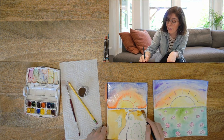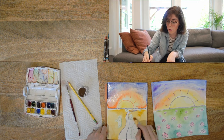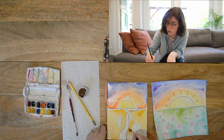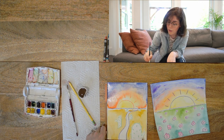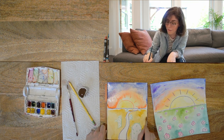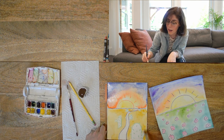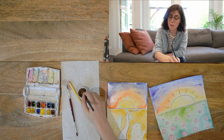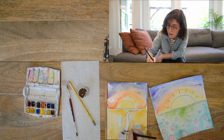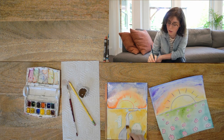I did cacti in this one and flowers in my one before. What are you gonna do? You could do cars, buildings, people — or you could decide doing a sunset was enough and you didn't really want to do the rest. That's okay too. It's your art. My ideas are here for inspiration, not requirements. Now I'm gonna take a dark blue to paint in the road, and again I'm gonna try to give it a little space so it doesn't mix into the sand too much.